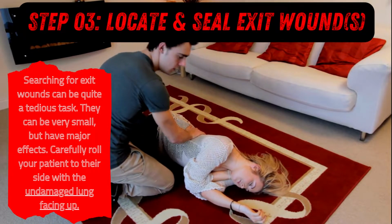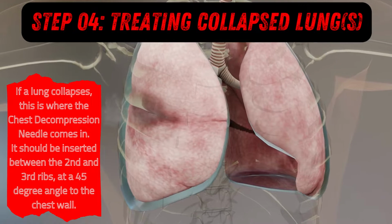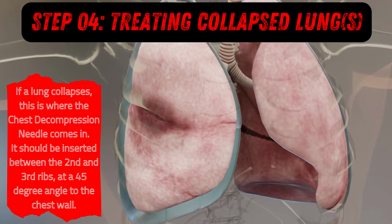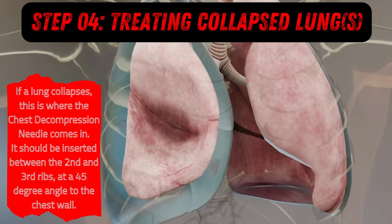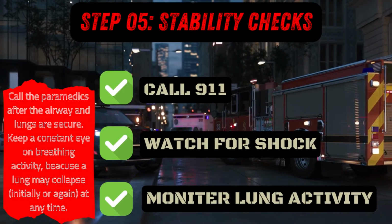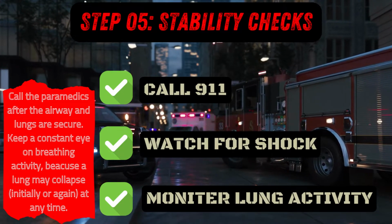To treat a collapsed lung, the chest decompression needle should be inserted between the second and third ribs at a 45-degree angle to the chest wall. Once you tape the needle container to the patient, the last thing to do is call 911, watch for signs of shock, and monitor lung activity until help arrives.